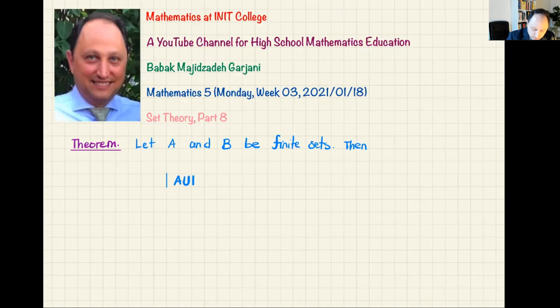So the cardinality of A union B. One common mistake is that the cardinality of the union is equal to the cardinality. Cardinality is a big word. It's just a fancy word for the number of elements. When I say the cardinality of a set, I mean the number of elements in my set. Do you think this is in general a true statement?